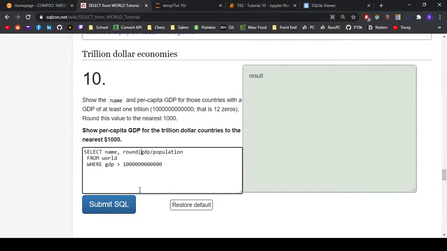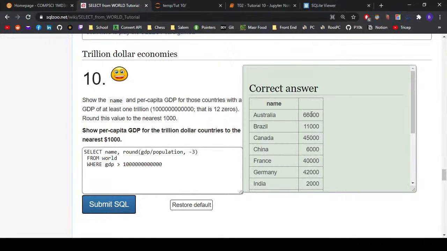And then if you want to round to decimals, you would say 2, right? Because you're basically truncating the decimal place to 2. But if you want to show it to the nearest 1,000, if you think about it, you're moving the decimal place backwards, further into the number. And when you move it further into the number, the argument that you provide to round is actually going to be negative. So we're going to say -3. And that's correct. You can see that all of our answers here are rounded to the nearest 1,000.